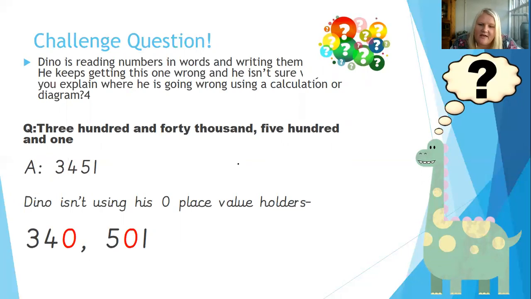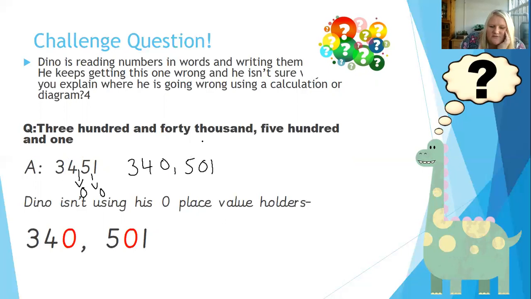If you drew anything like that, you could have drawn a picture with arrows pointing to it, or you could have put it in the missing numbers here. You could have done a little arrow here with a 0, a little arrow here, and then written the number. Okay, that's absolutely fine. If you worked out that it was the place value holders that were missing, well done you. It's really important in maths that we don't feel that we have to write sentences for questions like this, because you don't. More often than not, you can just write it down as a calculation or draw it as a little mathematical diagram, and that can help get the same answers. All right, so there we go. Well done if you got the challenge question for today.